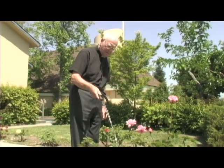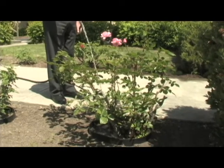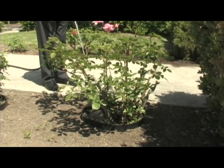How could we water these plants in a way that would conserve water and yet be enough water for the plants? And this seems to have solved the problem. It's a very simple thing, yet like all good inventions, simplicity is the real mark of the genius behind it. And it has worked for us. It has really worked for us.